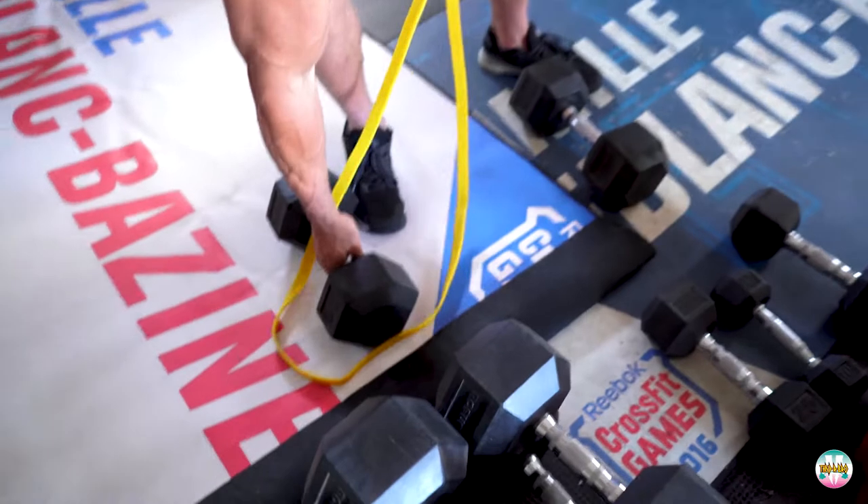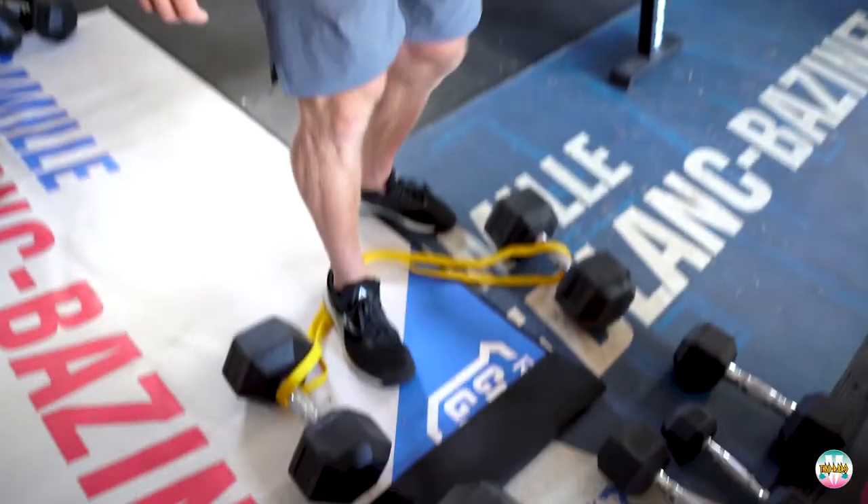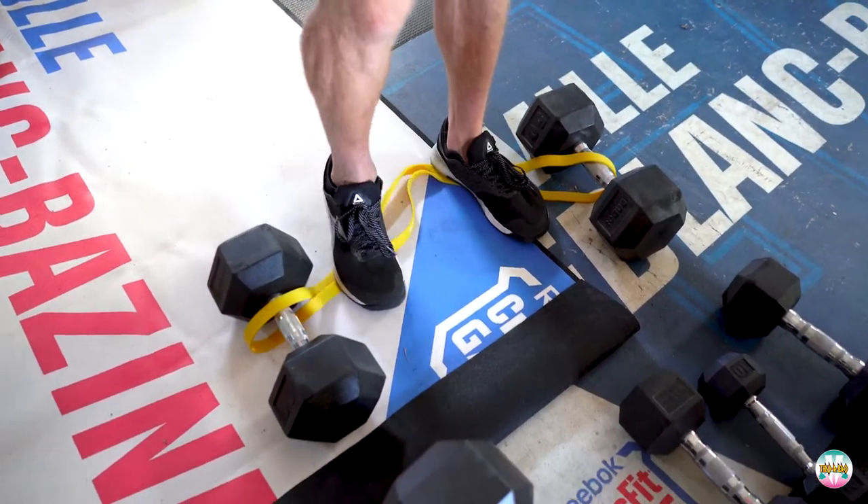When traveling, I don't always have a great gym, but most hotel gyms have dumbbells up to 50 pounds. With a set of bands you can create challenging workouts — a lot of what we do in our finishers involves light dumbbells with band assistance. For example, if I want to do Romanian deadlifts but only have 50-pound dumbbells, I string one handle of each dumbbell through the bands, step on the band, and place the band on the back of the bells so I grab the front — adding significant extra resistance.